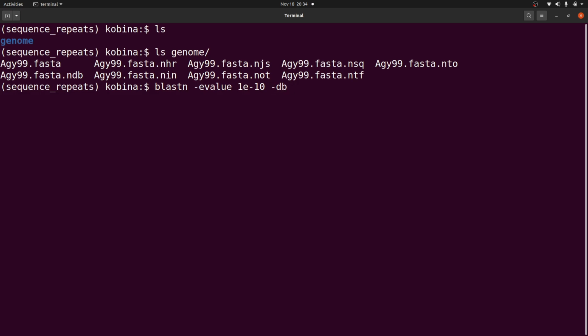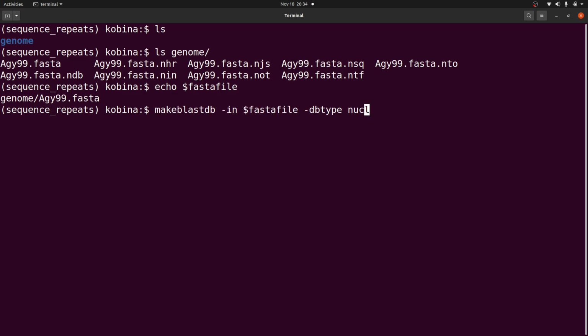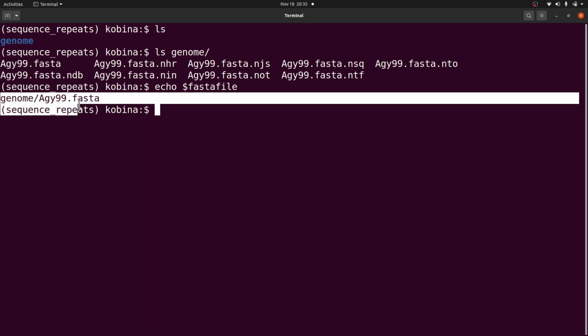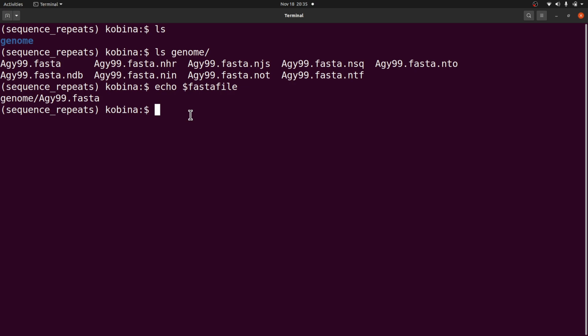Now the dash db, remember we created $fasta_file. If you say echo $fasta_file, this was the definition. So this is the database. When we generated the BLAST database, this was the input, the fasta file. So we are specifying the same fasta file here as our database. So that's what we are using. Don't get confused. If you are confused, don't just specify the full path to the sequence. I'm shortening it, that is why I'm keeping it that way.